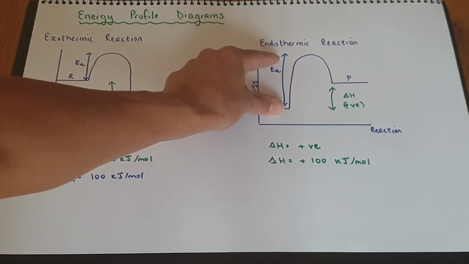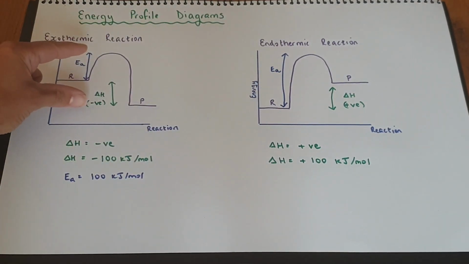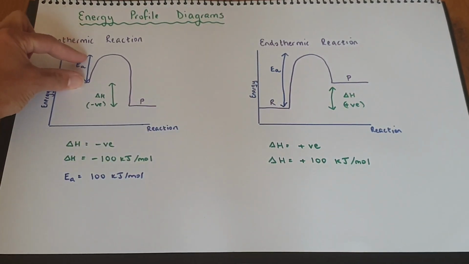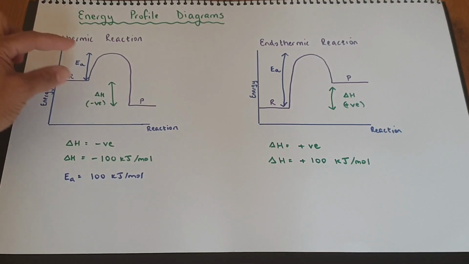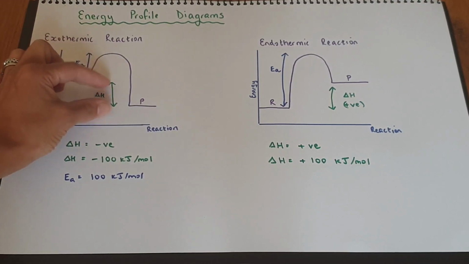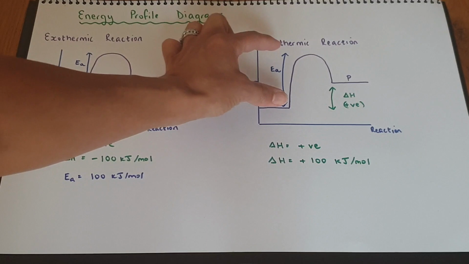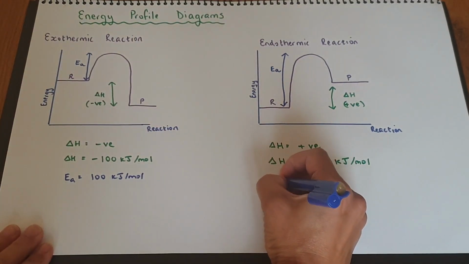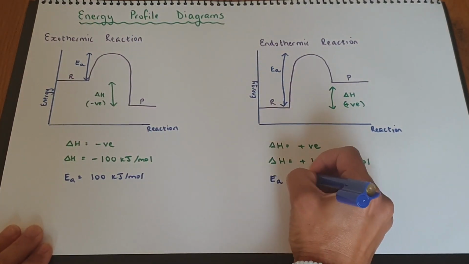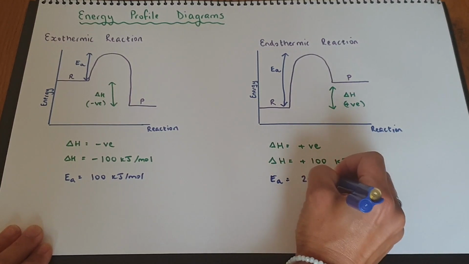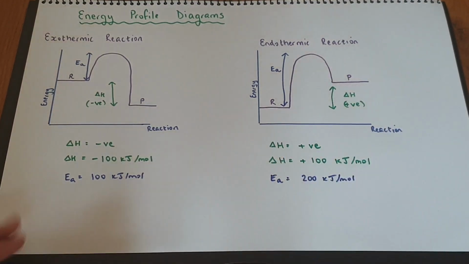If we have a look here, that's definitely a much bigger size. If you consider what that's made up of, as this is a mirror image of this one, it's made up of the activation energy of the exothermic reaction plus the delta H value. That's what this value is going to equate to. So that means that in this endothermic reaction, it's going to be 200 kilojoules per mole. Let's just lastly discuss what that means in terms of bond stability.